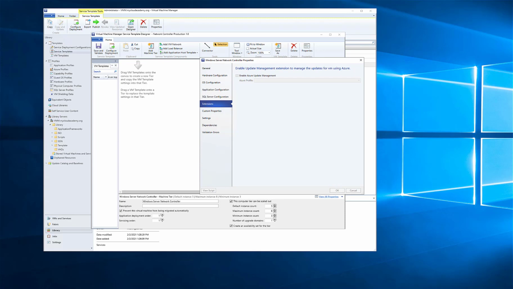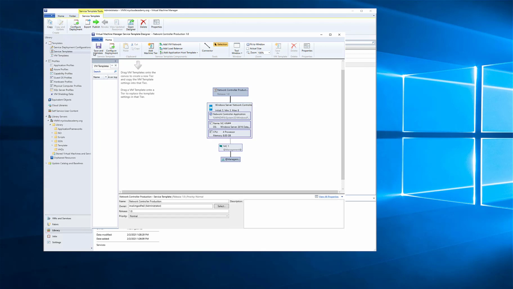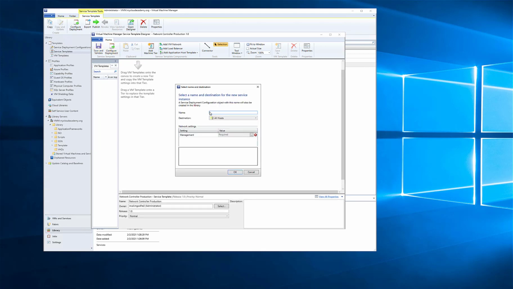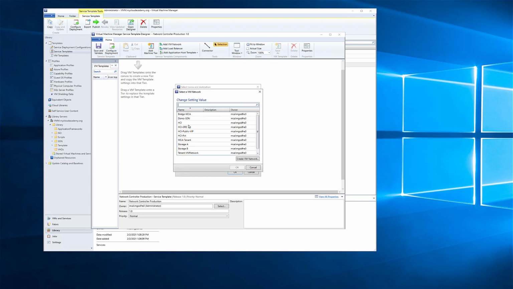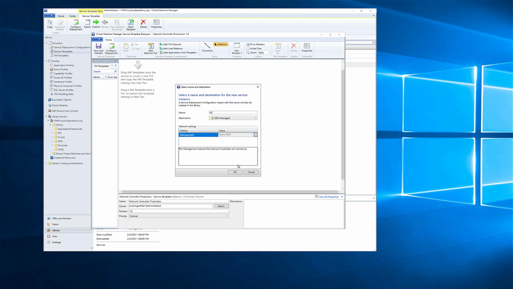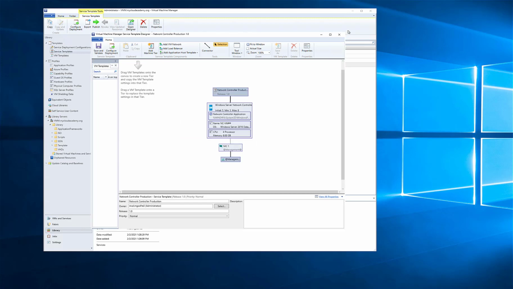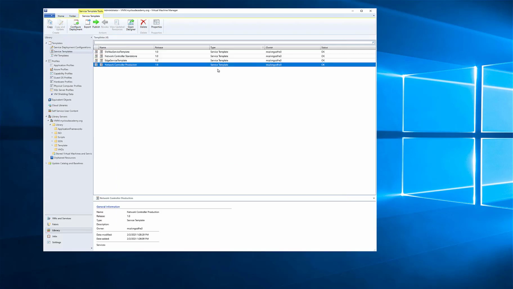The next thing we're going to do is configure that deployment. I'm having a little bit of trouble because I already have things in working, so I'm not really too concerned about it, but that gets you through a general idea of the process. So you'll configure a deployment, you'll give the service a name, you'll pick the host group you want to send it to, and you'll select that management logical network that we created earlier. Right? So this is the network that has domain access. We'll allow these things to become part of the domain and talk to the Hyper-V host.